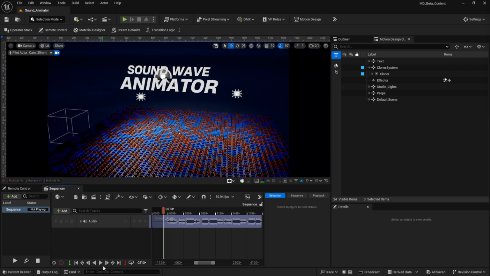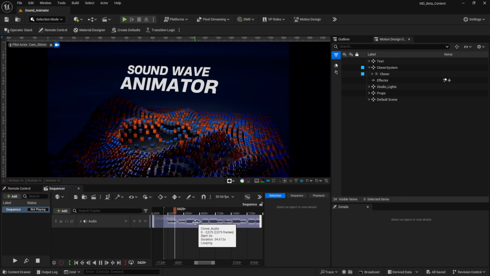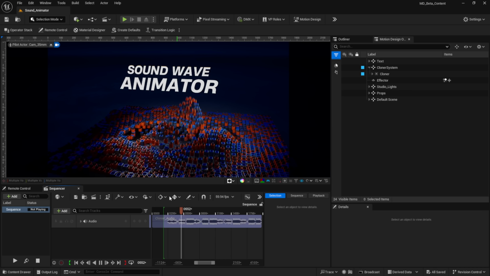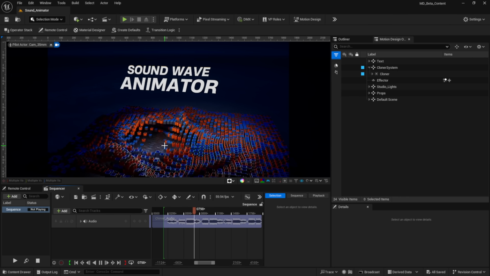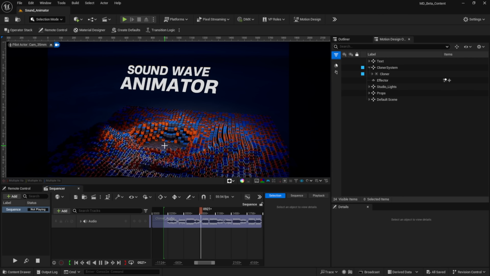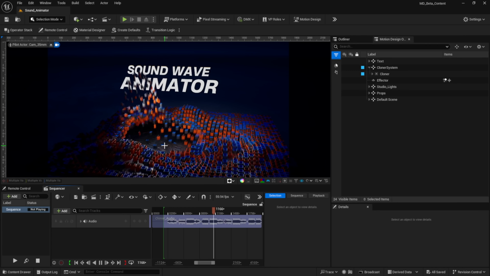And then the last example I'm going to show you, you can actually use audio waves with the cloner, which is really dope. So if I play through here, you can see that we have our sound wave, and that's the only thing. So you just have an audio file in here, and that's what's driving the force in here to go with the cloner, which we've seen in other applications, but it's really cool to see it actually happen here inside of Unreal Engine with the motion design tools.